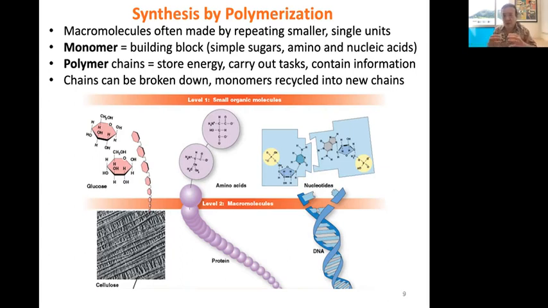Right? So this understanding of monomer building blocks and how they come together to form complex, bigger polymer building blocks is an important thing that we'll talk about over the next couple of lectures. All right. Importantly, your cells do this. Not only do they put together polymer chains, but they also take them apart to get these raw building blocks back out again.